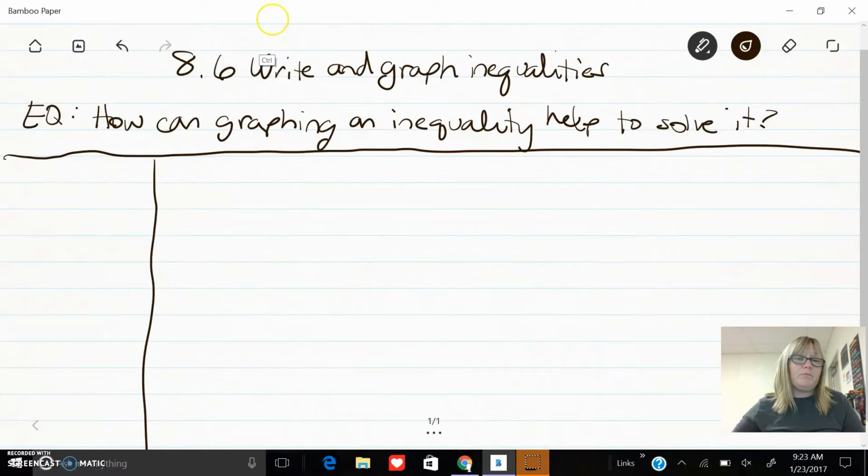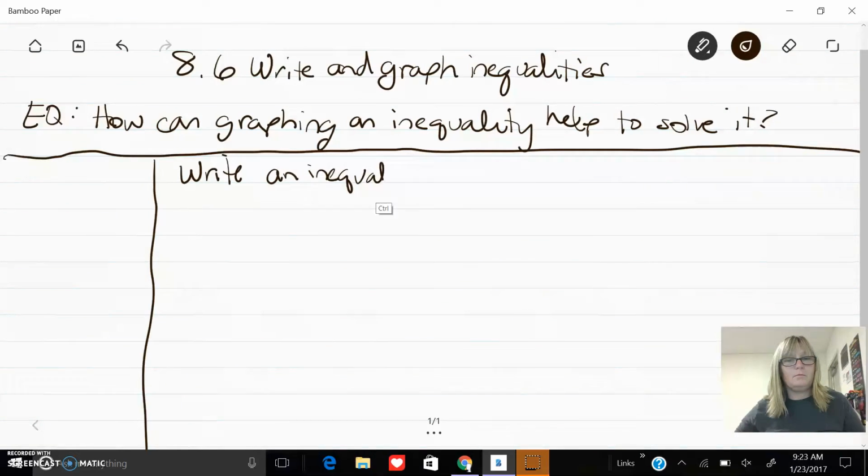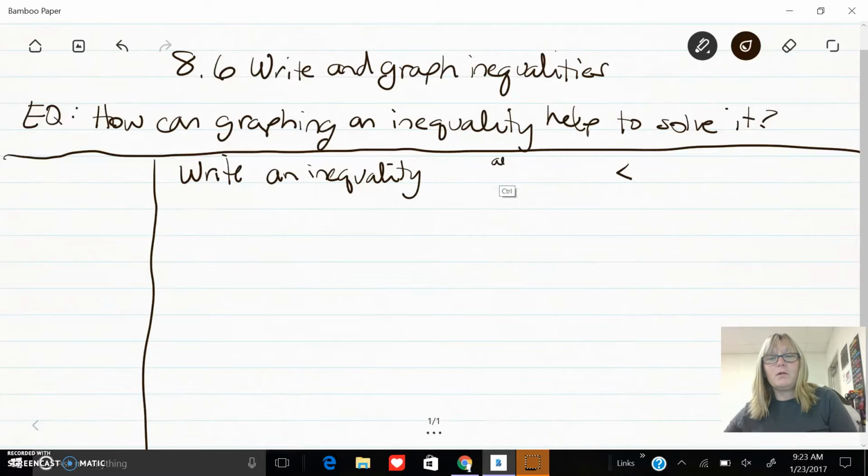There's really no vocab. So we're going to write an inequality. Make yourself a little note over here. Remember the alligator bites the bigger number? So this is greater than.